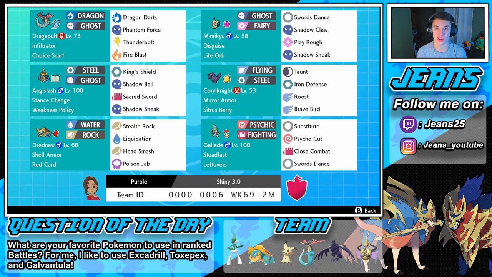So if somebody is trying to set up and their stats are all the way up, I'll let them hit me, they swap out, and they'll lose all their stats, so that's very good. Then we're rocking a Life Orb Mimikyu, a Sitrus Berry Corviknight, which we've used on the channel a couple times, an absolute beast. Same thing with the Mimikyu, they can do some work. And for the Pokemon I am most excited for, we got this Leftovers Gallade, with Substitute, Psycho Cut, Close Combat, and Swords Dance, in case we want to set up and start sweeping out teams.